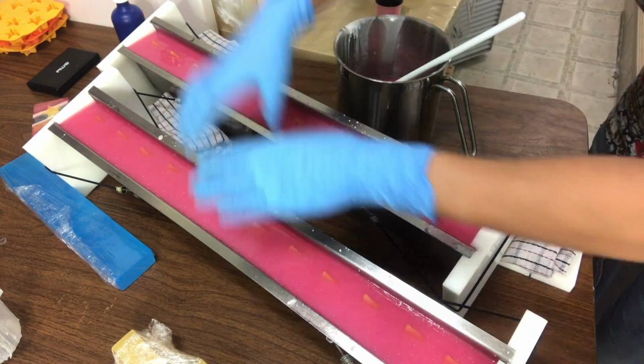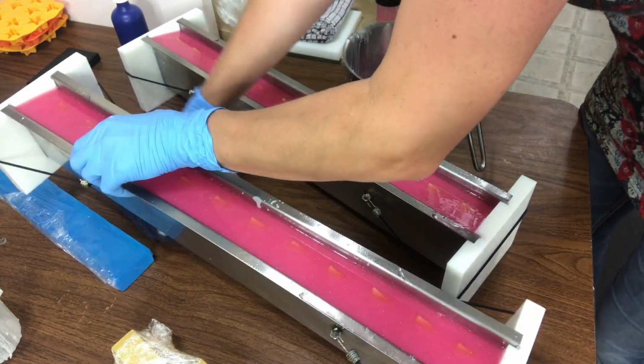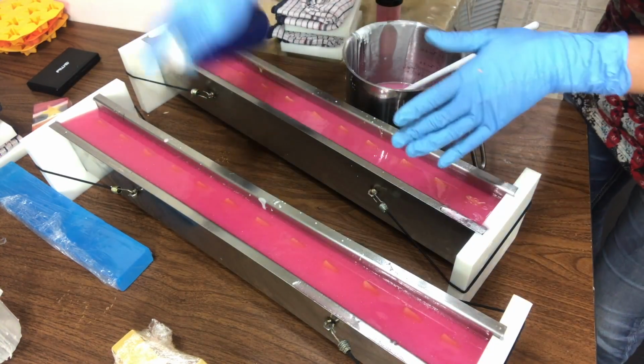Now that the layer is firm enough, I can remove the blocks from the molds and put them flat out on the table so that I can pour the last layer straight.